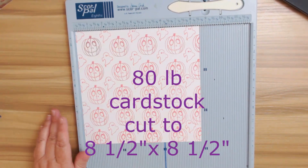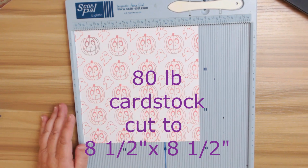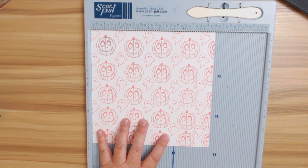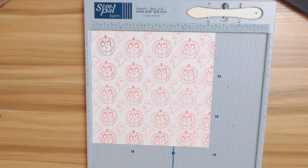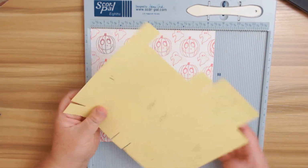First, you're going to need a sheet of solid colored cardstock or pattern, whatever you want to do, and make sure you pay attention to your direction. I do have a written tutorial for this on my blog, which I will also put the link to down below, so that you can print out the directions for yourself. It also comes with a photo diagram of how this is going to look.